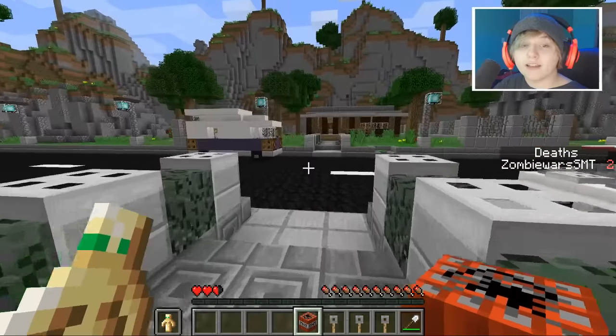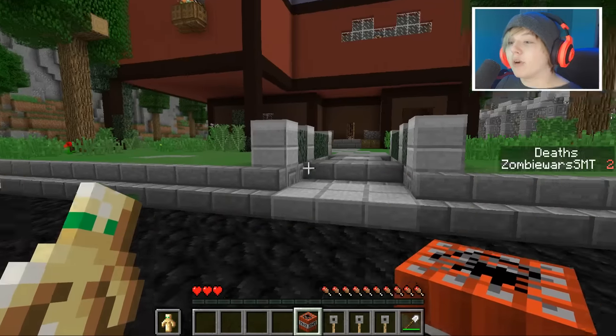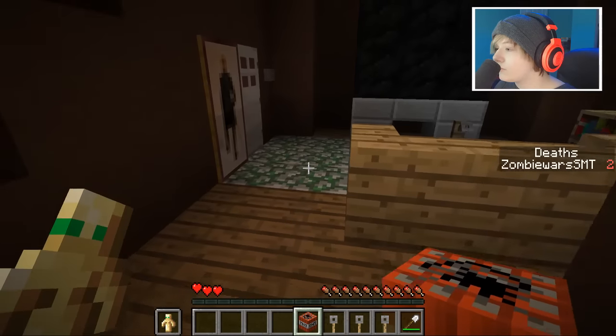So once we use this on that door, I think we won. So let's go. Let's plan this out. We're about to win this, guys. I got my Totem of Undying, so that means if I get killed, I don't need to worry. Here we go. Let's go, guys.